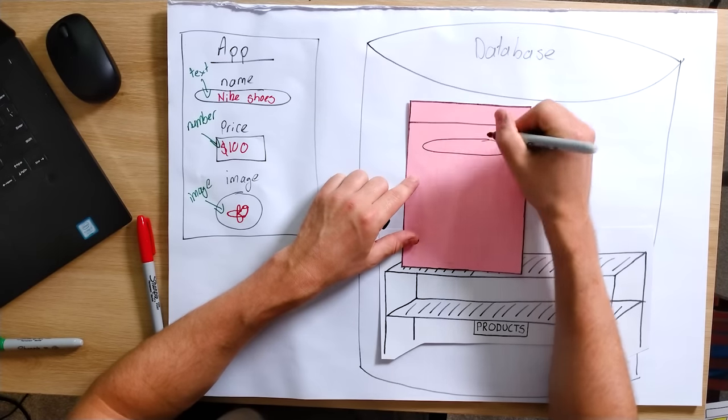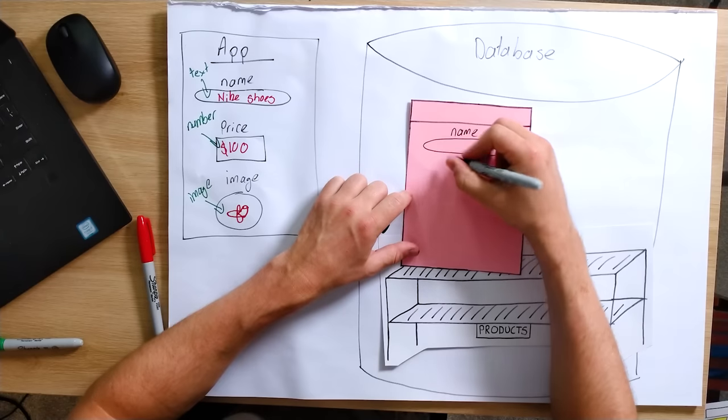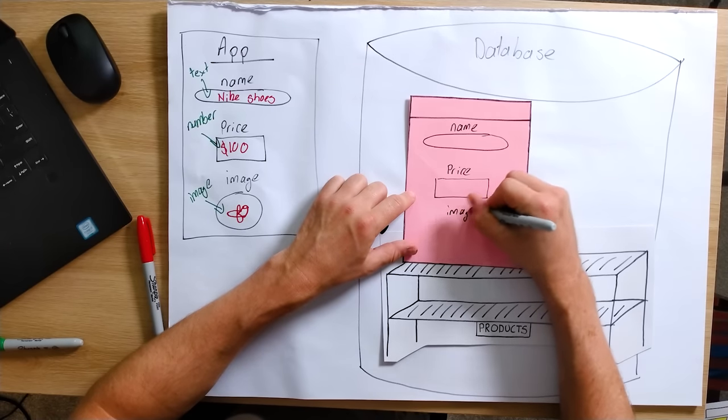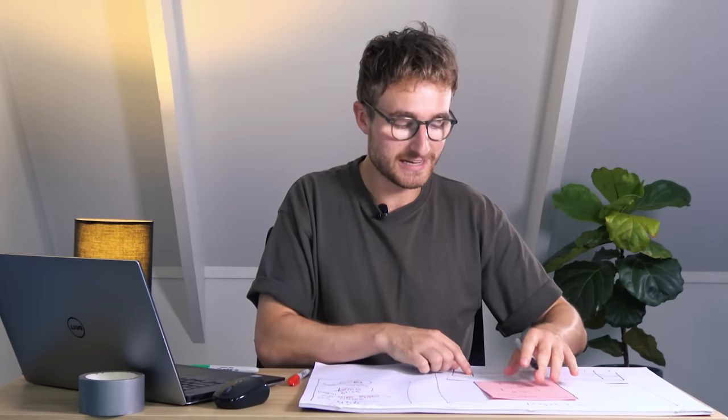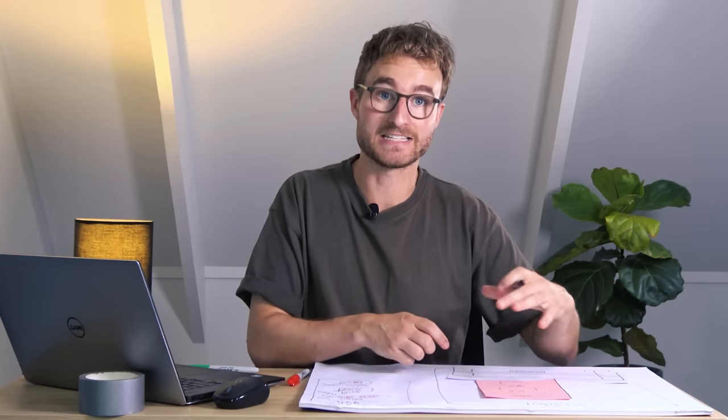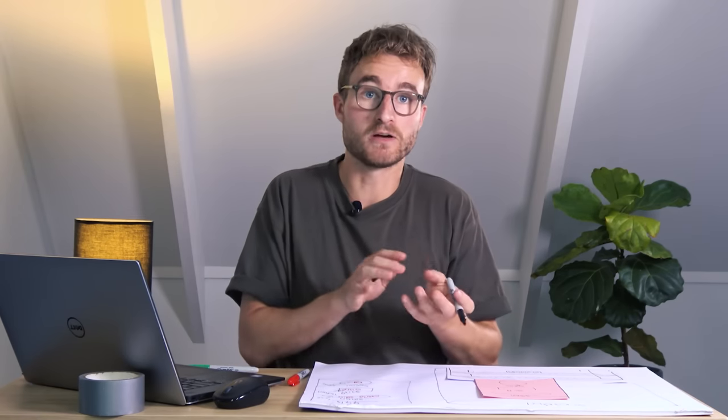This parcel, this box that corresponds to a product, that is a product in our database, has compartments within it for each of these values, right? So it's got the equivalent of a name field. It's got the equivalent of a price field, and it's got the equivalent of an image field, right? So these individual compartments or slots within the package, within the box itself. One way to think about this is if you buy a new device, like a computer or an iPad, then in the box, there's usually little compartments for all the little pieces, right? Little compartments for the wires and this kind of thing.